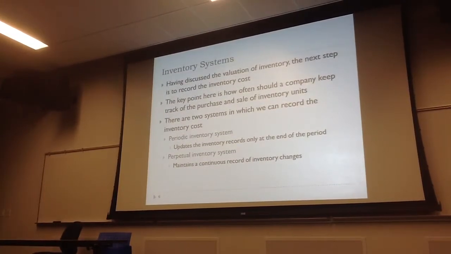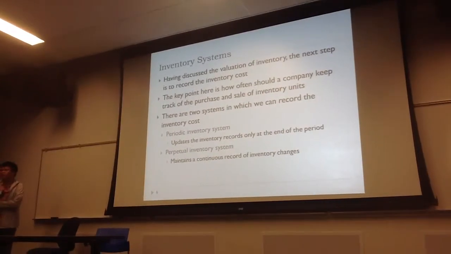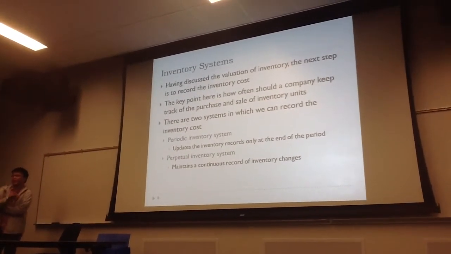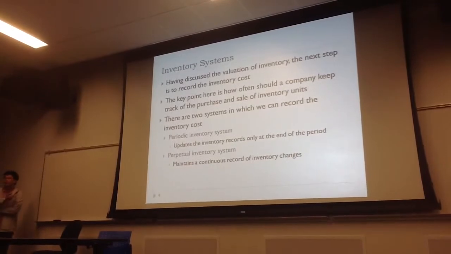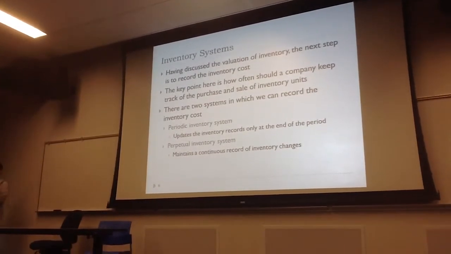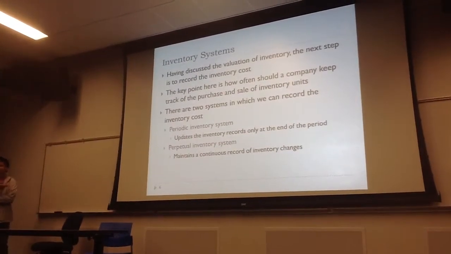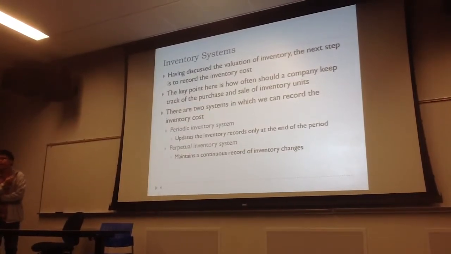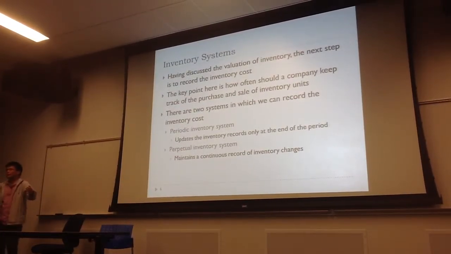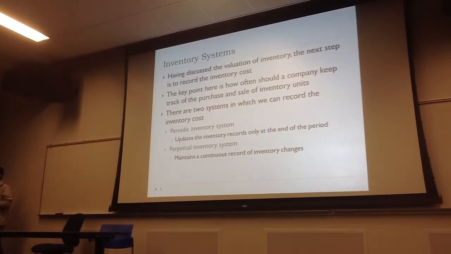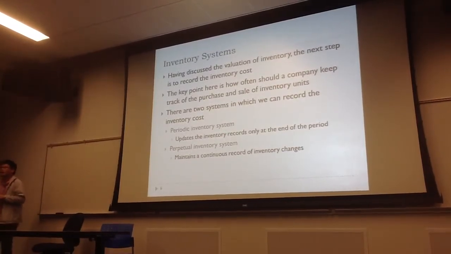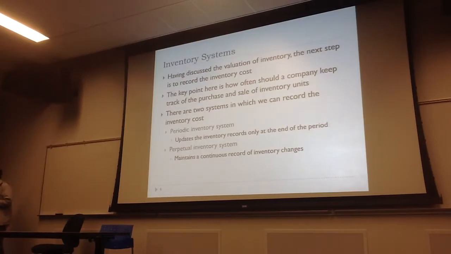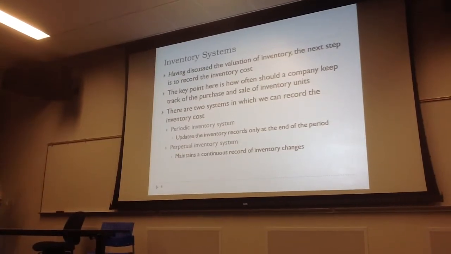Okay. So now, we know how to deal with the cost on the acquisition date. And we also know how to deal with the lower of the cost and the net realizable value on any subsequent measurements. Okay. Our next step here is our valuation. So that is, how do we record the inventory cost? And exactly how often do we record the inventory cost?